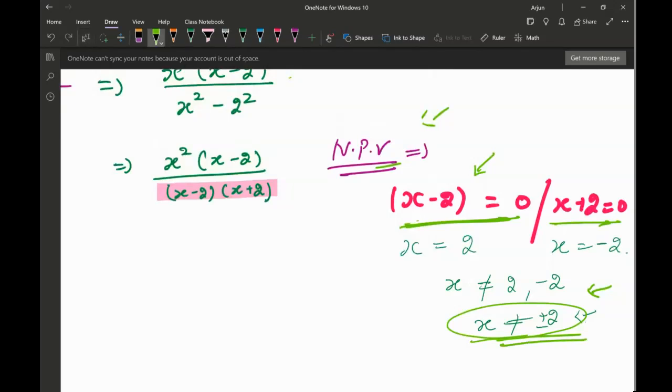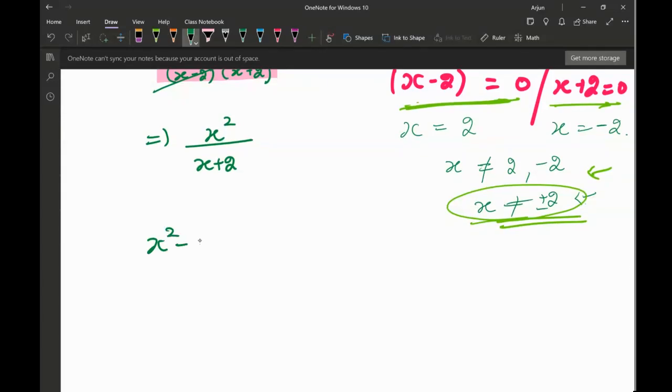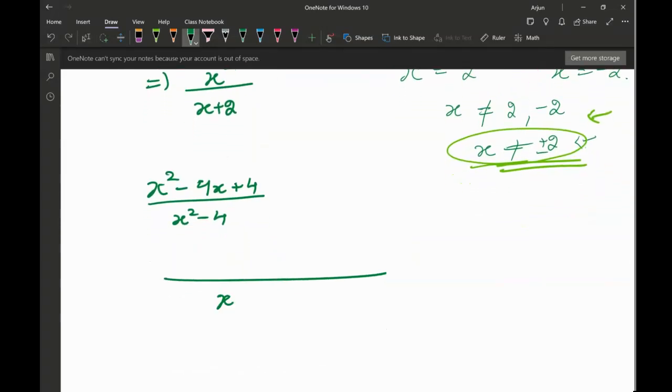All right, coming back to the question now. So I can cancel x minus 2 and x minus 2 from here, and now I'll be left over with x square upon x plus 2. So this is the final answer to simplify this. Now the next question is, if I wanted to reduce the fraction x square minus 4x plus 4 upon x square minus 4. Again, I can clearly see the bottom, I can easily convert it into the difference of squares, x minus 2 and x plus 2.